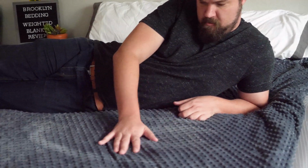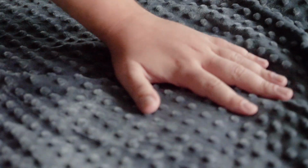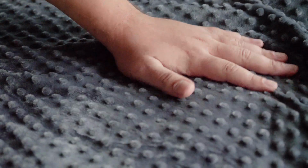That being said, not the coolest sleeping experience for me. A lot of times with weighted blankets, you are going to sleep hotter. With the heavier weight, there's less breathability, less room for airflow. And I can say, with this weighted blanket, on one side you have the minky, so that's kind of blocking air from coming down, so I'm not getting great airflow. I'm sleeping a little bit on the hot side.